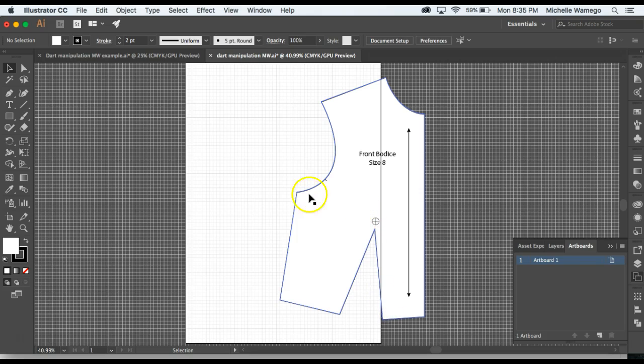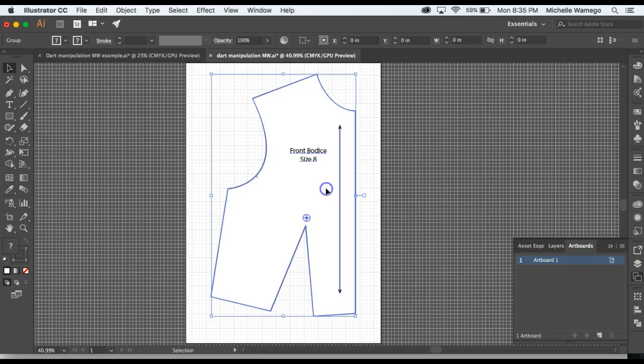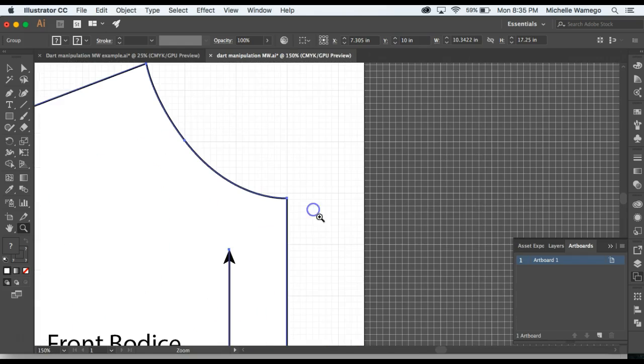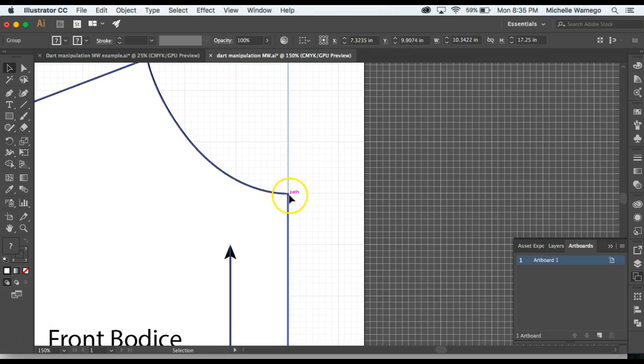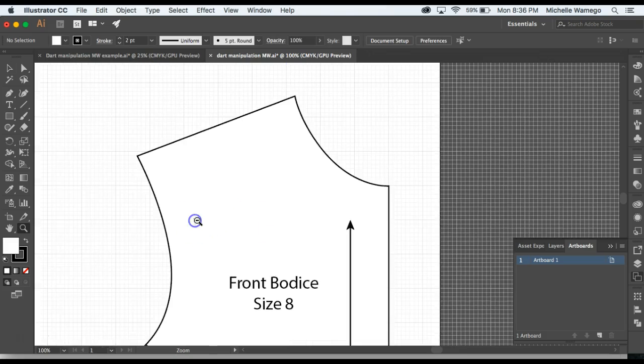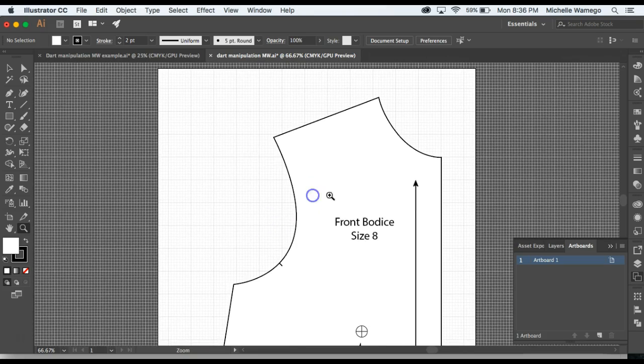You can also see that our pattern piece is a little bit off the board, so we'll go ahead and get that moved on the board over here. And I'm kind of looking to try to set this piece on the grid so that I can have this corner right at the corner of an intersection here, maybe over just a little bit. There we go. I'm kind of getting precise, but that will come in handy here in a minute.